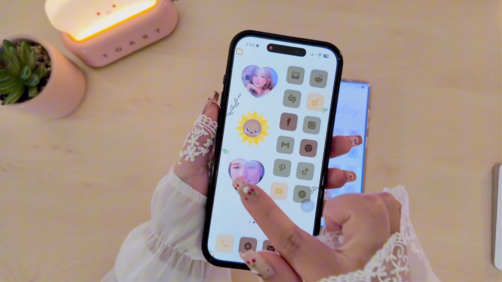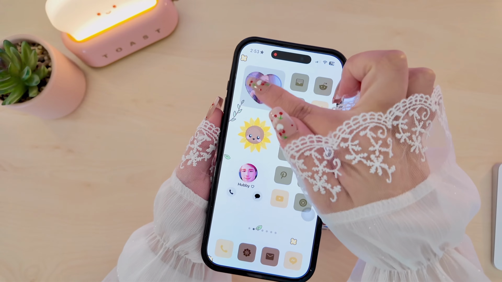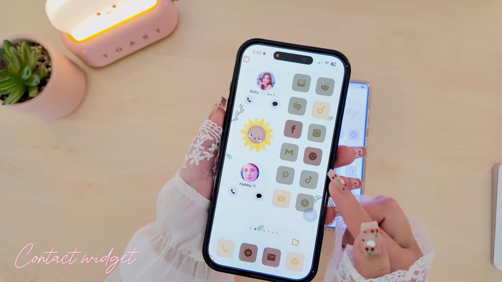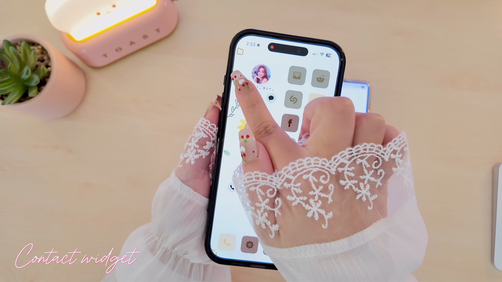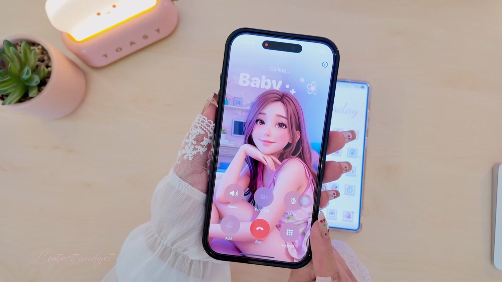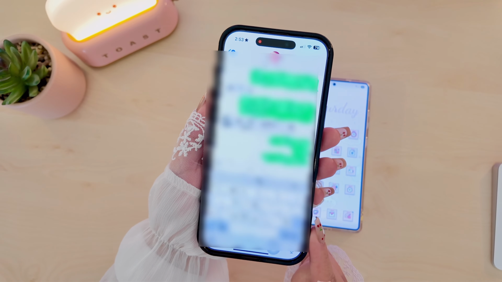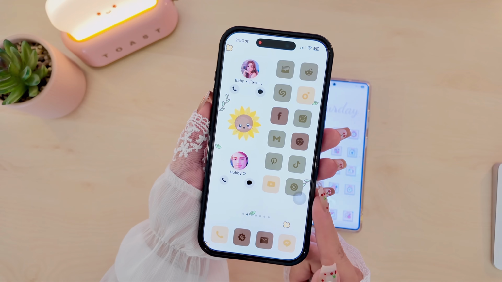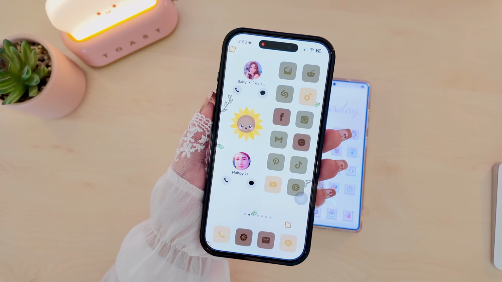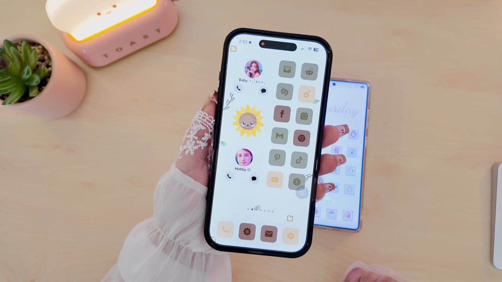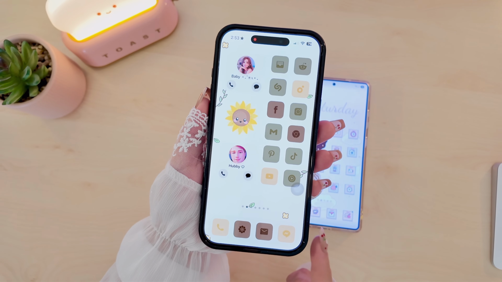So moving on to my second home screen, I really wanted to talk about these contact widgets. I got asked once here on my channel what app this one is from. Actually, this is a default widget from iPhone, so if you're using an iPhone, you don't have to download anything. But since this one doesn't have any customization options, I usually cover it with a badge from iScreen. So right now I'm going to show you guys how to set this up.